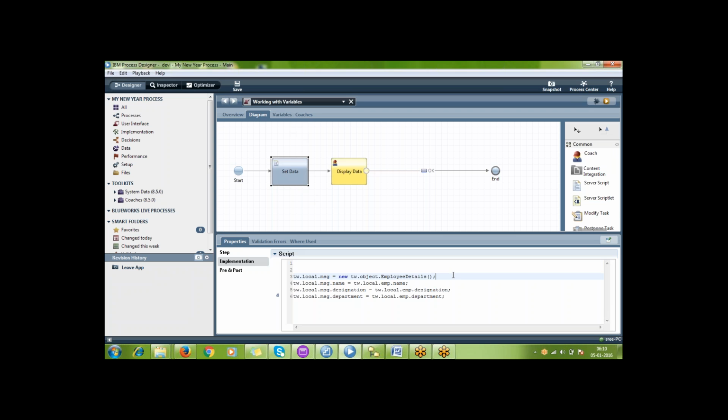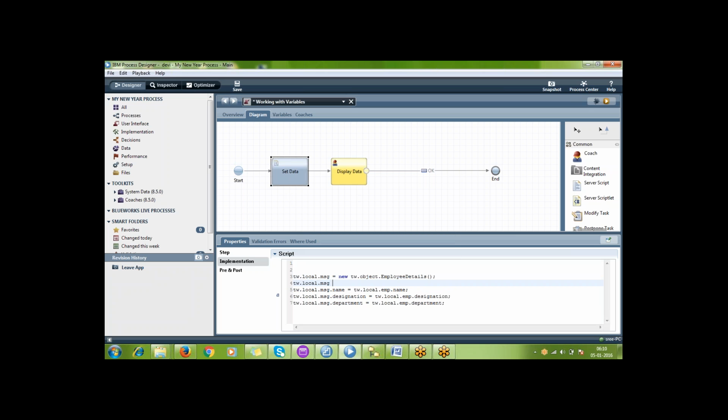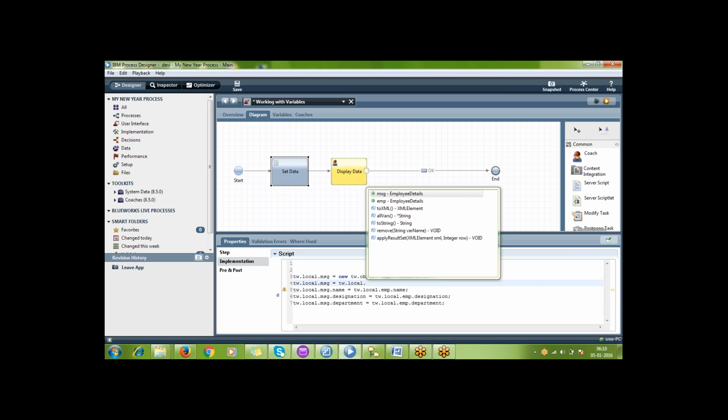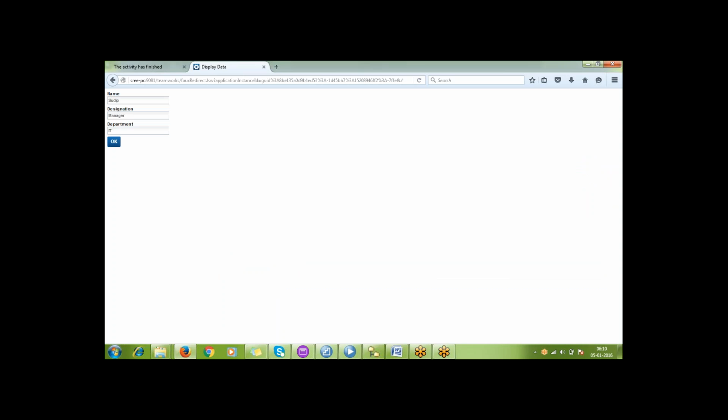You can also ask, since both are of the same type, why write it independently like this? You can also go with tw.local.someMessage equal to tw.local.emp. First of all, let me execute this one and show you. Okay, first we have written it like this. Let's execute this. Yeah, we are getting the values.